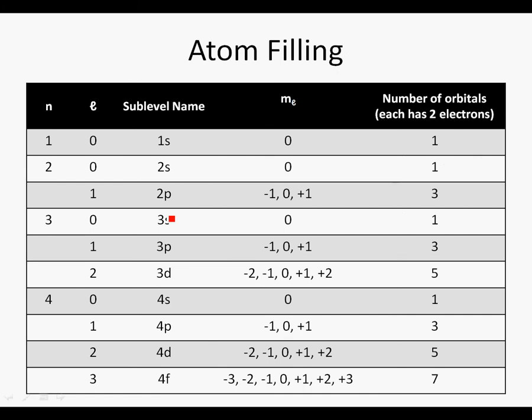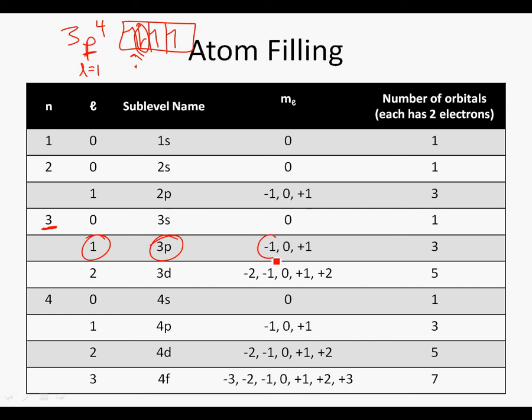Since you know electron configurations, I'd just like to point out that if your electron configuration ends with 3p4, we can actually figure out which electron that is on this chart. It's in the third energy level. p means it has an angular momentum quantum number of 1, so it's in this row. 3p, hey look, right there. And then there are three different p orbitals. Well, you know from the orbital filling diagrams that they're going to fill like this. And so the fourth electron is going to be a spin down electron in the first orbital.